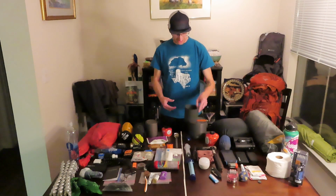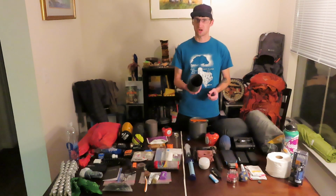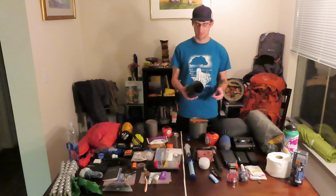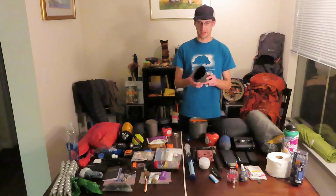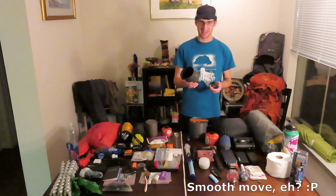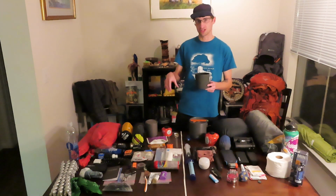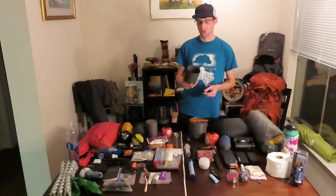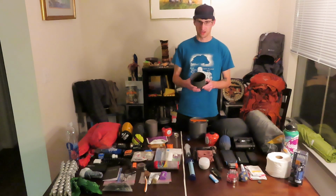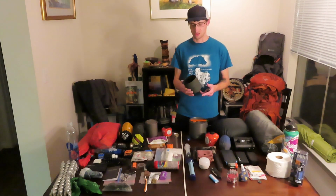So over here, I have something that I also decided not to take. This goes around another cooking pot I have, the GSI Minimalist, which is a crazy light, awesome pot, but it comes with this insulating sleeve. It will be nice if you cook your actual food in your pot, and you want to keep that food warmer, or maybe it takes a little bit longer to rehydrate. This thing could be nice, but I don't think I will ever use it, since I just typically transfer the water straight into the meal.